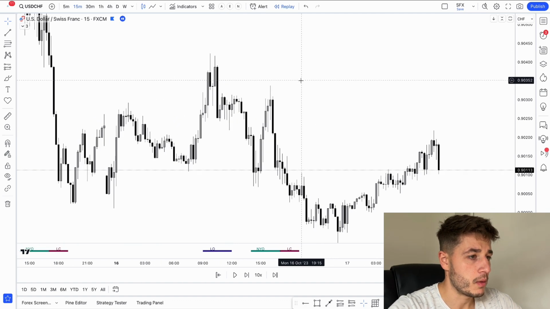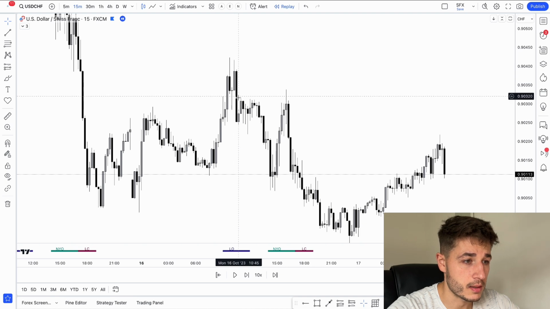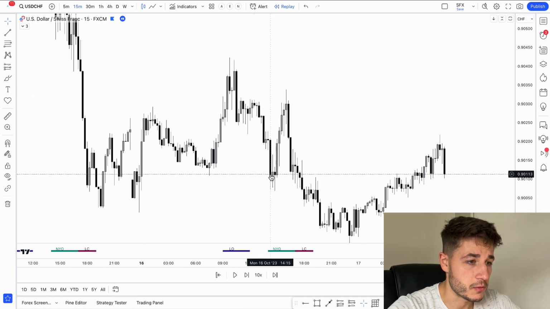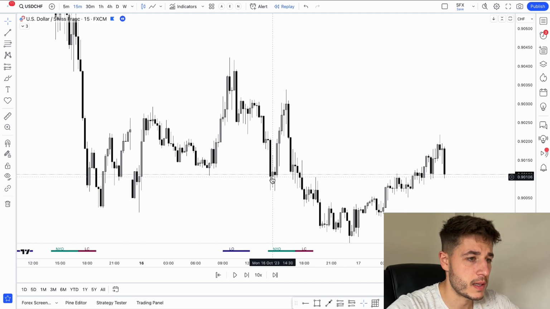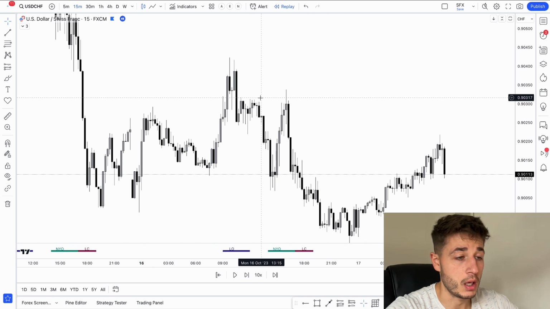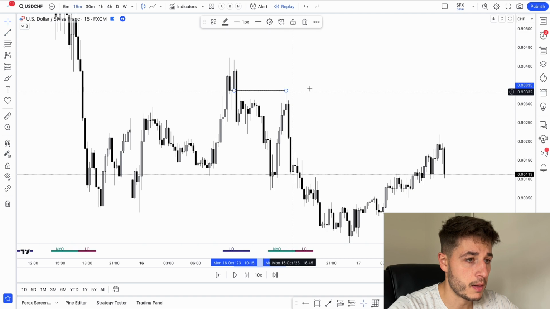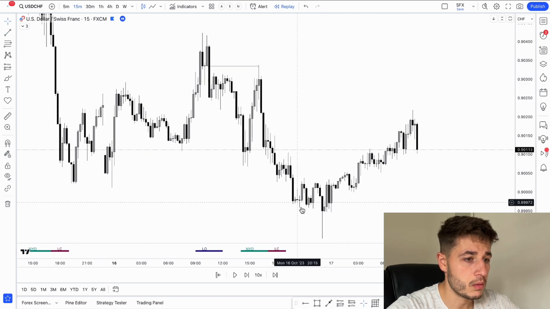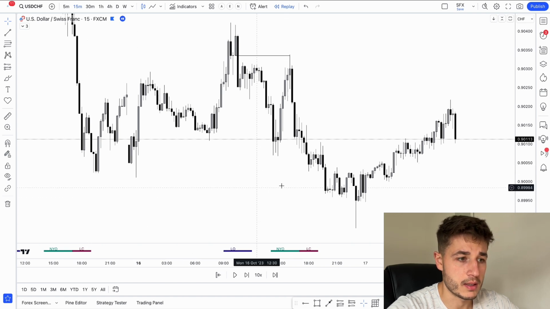Now, on Monday, what happened is basically we had this order block being created in the London session. We had small liquidity, then we had a break of structure with this impulse movement down that broke this recent low, and as well this one. Now, what happened in the New York session was basically price flew to the upside, took out the liquidity, so the equals, rejected the order block to the T, so this is now marked up, rejected, and then slowly pushing down and broke everything as you can see on the downside.